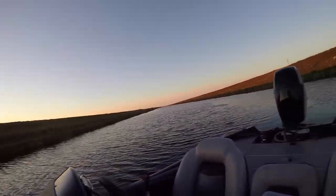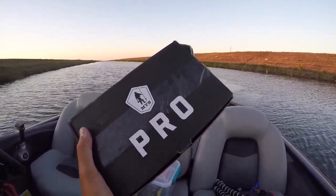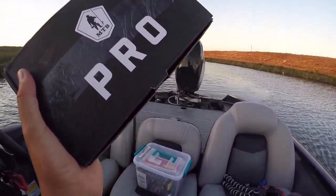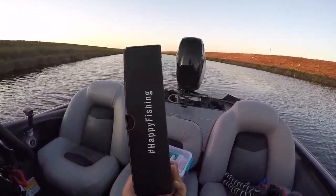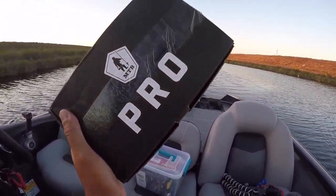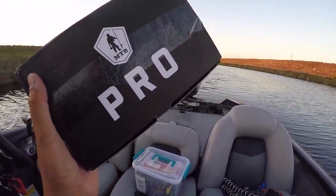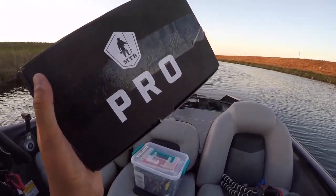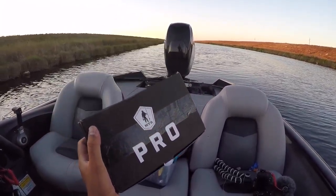All right, guys, we are done for the day. As you can see, we are running out of daylight. It's getting dark quick. I had a blast today with my buddy Julian. I took out the MTB Pro. I didn't want to catch a bait on every lure in this box, but I decided to try my best with what I could in the box, and we did really good. I used a swim bait, I used the jig, I used two kinds of craws, and we caught some really good fish. We got some decent sized bass in the box.